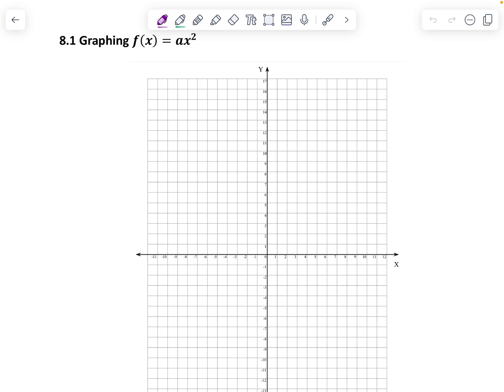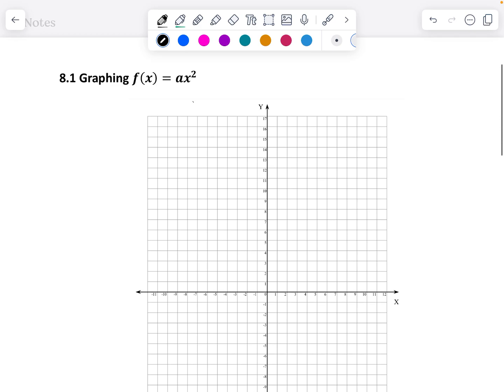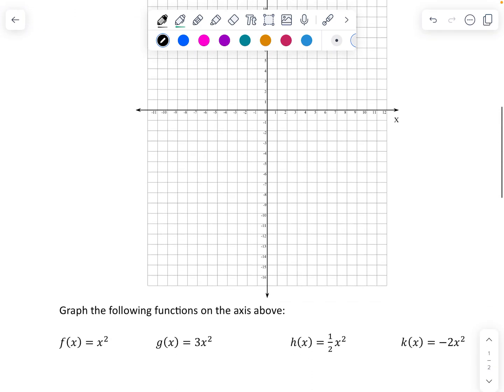And we are going to start with looking at the graph y equals x squared. So if you see down here, the first one we're going to graph is y equals x squared. Notice too, instead of y, it's f of x. And that's that good old function notation we get away from sometimes, but it's just that special notation that means that it's a function in terms of x, it's in place of the y. And if we wanted to write things like f of 0 equals 0, like when I plug in 0 for x, it equals 0, that's one way we can write that.